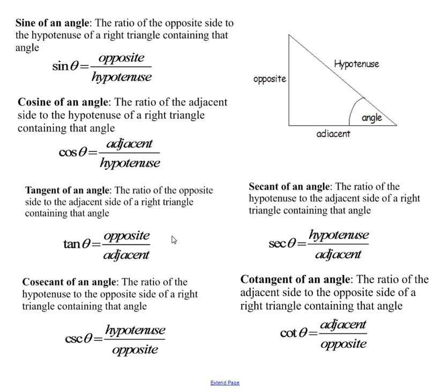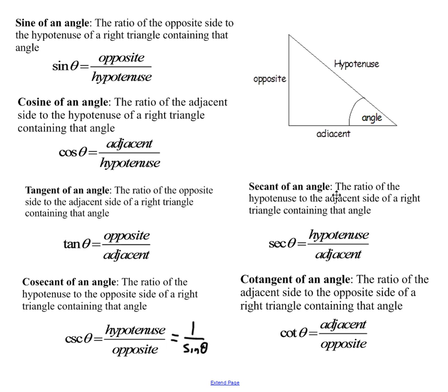We have 4 others that we define. We define the tangent of an angle being the length of the opposite side over its adjacent side. And then 3 others that we don't normally see, but we use them all the time. They are reciprocals of the others. For example, cosecant of an angle is the ratio of the hypotenuse to the opposite side of the right triangle. You see that that is actually the reciprocal of our opposite over hypotenuse, which was sine. So sometimes we do express this as being 1 over the sine of the angle theta.